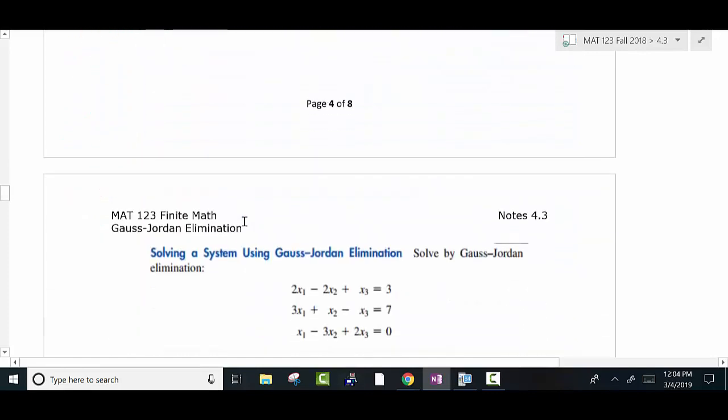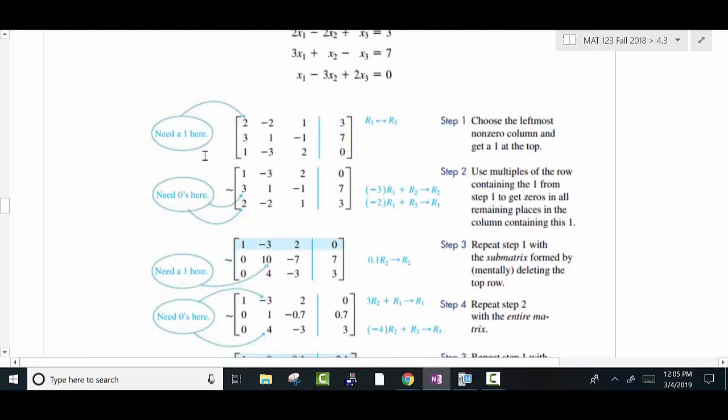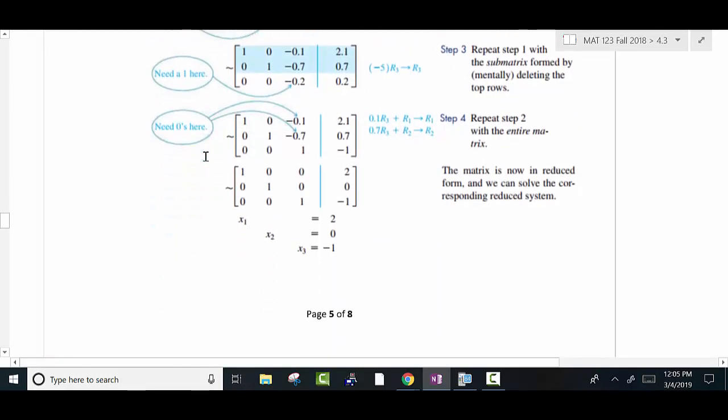Let's go to page 5. What's going on in this problem is this would be the way you would do this by hand. If you want to read over this, you can, but I'm not going to show you how to do the row operations to put this in reduced row echelon form. What I want you to pay attention to on this page is, if you did this by hand, that's what you would get. And we talked about that last time.